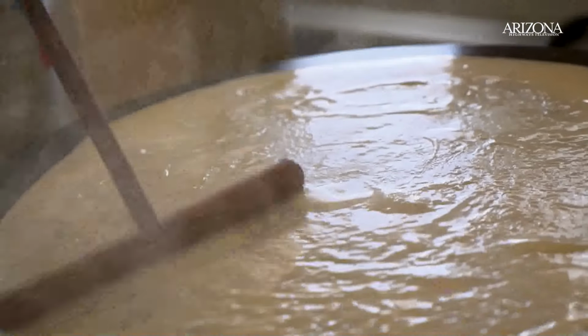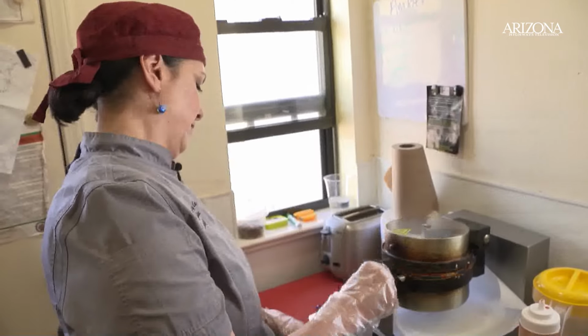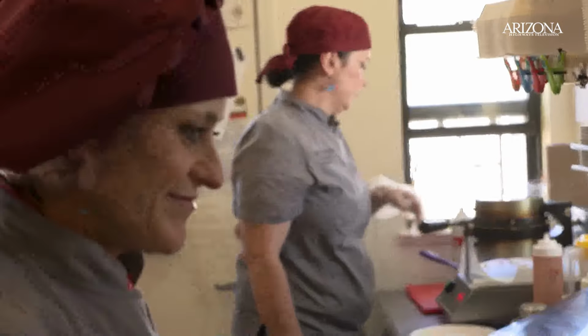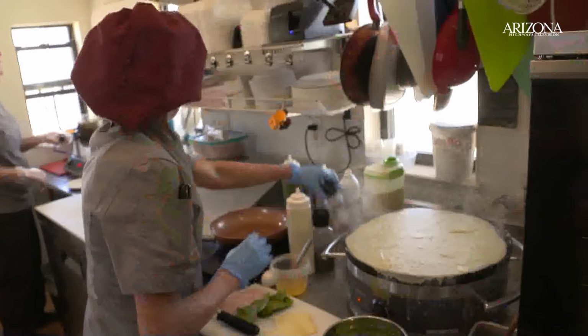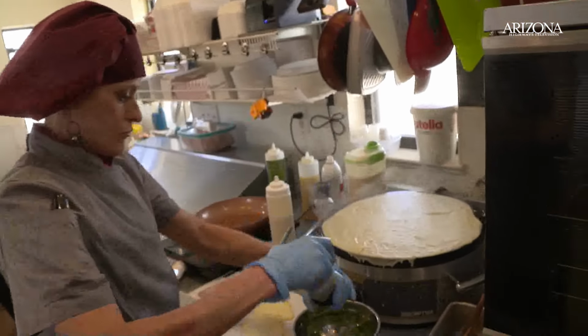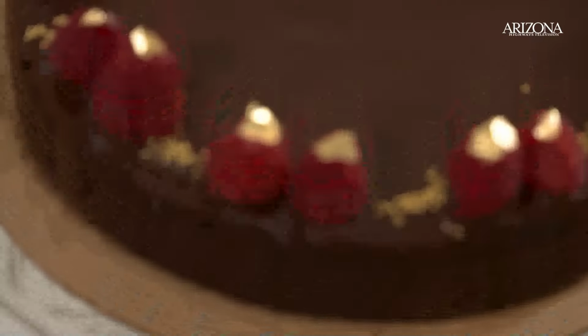I got a birthday present, $50 from a family member, and we had just adopted our oldest, and I wanted to do something from home so that I could be home to integrate him into our family. And I thought, well, I could sell pastries. So I bought flour, like a 50-pound bag of flour, butter, sugar, and I already had salt at home, and started baking for the neighborhood.